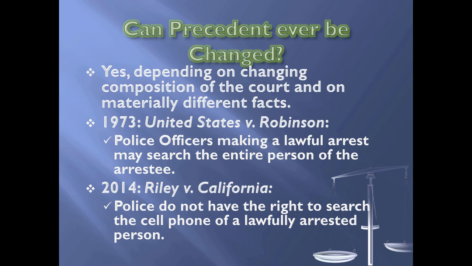Those things weren't anticipated. So along comes 2014, and precedent changed in terms of searching cell phones. Up until 2014, and Riley versus California, police officers were searching the cell phones of a person that they arrest because of U.S. versus Robinson. But in 2014 that changed with Riley versus California, and no longer did the police have the right to search the cell phone of a lawfully arrested person. They would have to go get a search warrant, present it to a judge that they have probable cause to believe that there's evidence, specific evidence, that they would have to name in the phone. And they would probably have to specify what part of the phone they're going to search and what they're looking for.